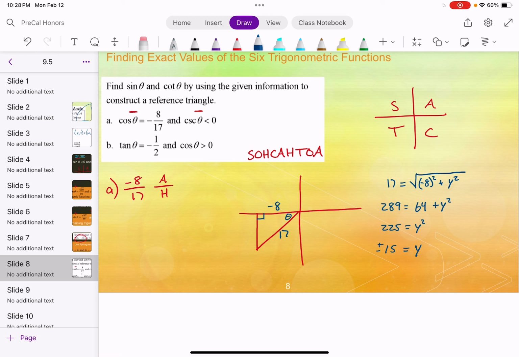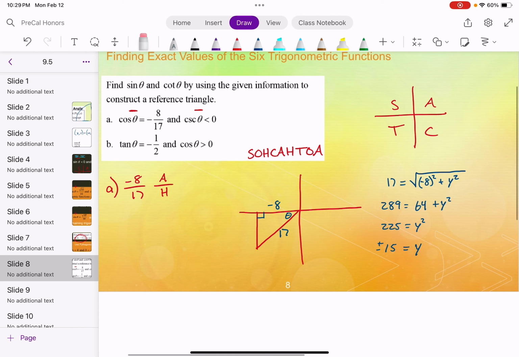Now keep in mind, since we're getting the square root of both sides, it's going to be a positive or negative 15. Most importantly, this would be a negative 15. And we know that because we're in the third quadrant and we are going to drop down, which means that negative 15. Now that we know that we have negative 15 for that final side, we can go ahead and plug in whatever else that we may need to do.